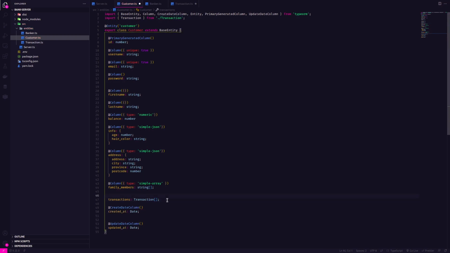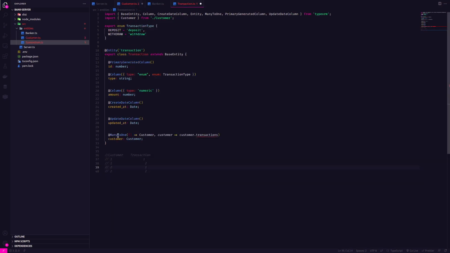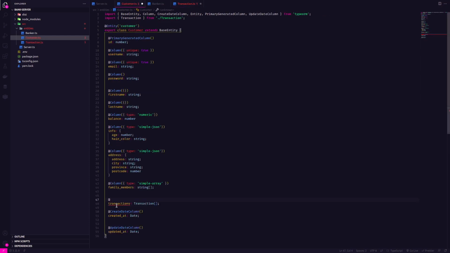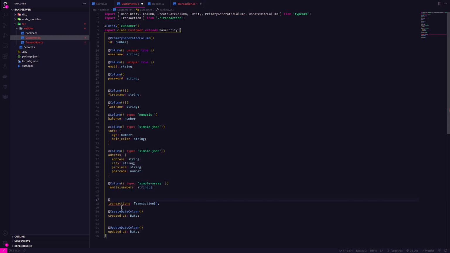And for the column we have 1 to many, because in transaction we use many to 1, and in customer we are using 1 to many. Okay, now because we are saying one customer can have many transactions.